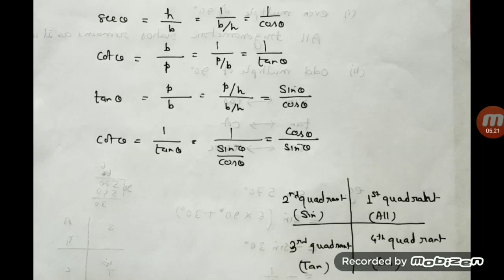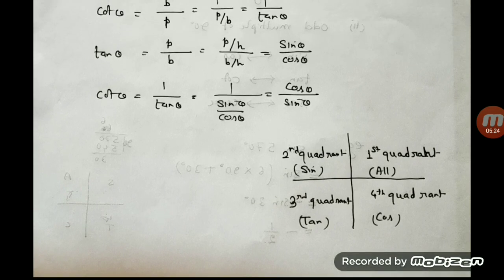Now you see the concept of sine... here you see I am giving a diagram just to remember what are the quadrants and what are the different signs in the different quadrants. So you see I am drawing this x-axis and y-axis, two lines intersecting perpendicularly. They divide the whole plane into 4 parts: 1, 2, 3, 4. Each part is called a quadrant. When you rotate in anti-clockwise direction, this is your first quadrant, then second quadrant, that is third, and then fourth. Okay. So in the case of trigonometry, all trigonometric ratios in the first quadrant are positive.